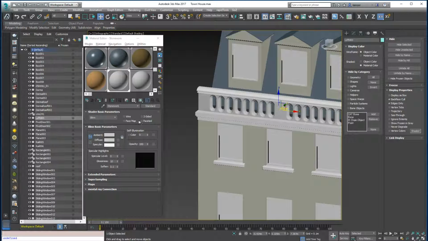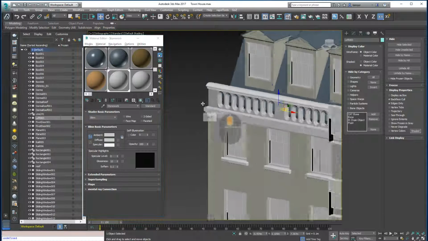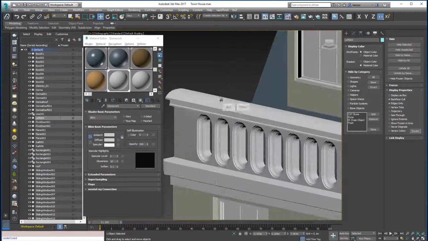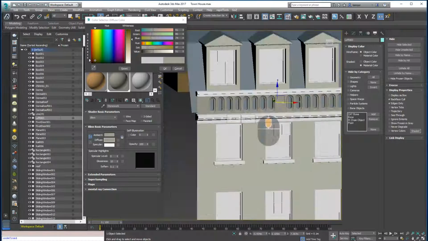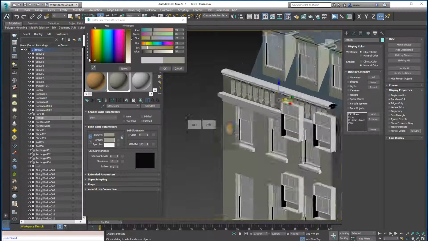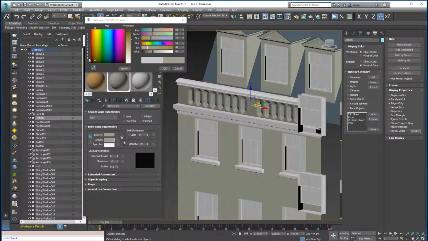Quite simply, all we need to worry about at the moment is that it's a standard shader, it's Blinn, and then we can mess with various aspects of the shader here. So we're just going to mess with the color. I'm just going to assign it a dark color, maybe for that stonework, and ever so slightly yellow, like that. And that would do as a prototype. Just mess with the color.